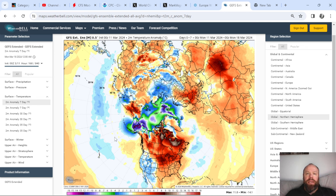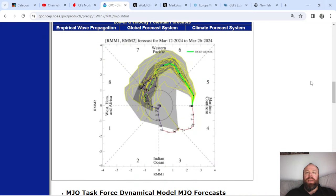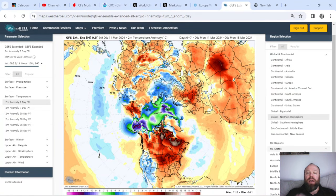This is the latest MJO as seen by the GFS for the current situation, and it correlates very nicely — firmly in phases four and five, well away from the null phase, meaning it is having a greater influence on the mid to high latitude pattern within the Northern Hemisphere. That is correlating to upward motion from Northern Australia through Indonesia into Southeastern Asia, and we'll probably see enhanced rainfall in parts of Southeast Asia with this pronounced phase four and five MJO signal. The combination of the MJO and El Niño is likely influencing this temperature anomaly profile for the next seven-day period.